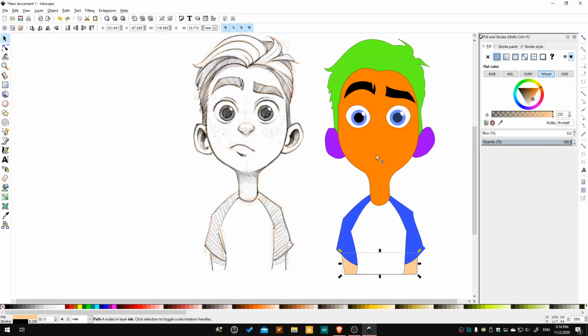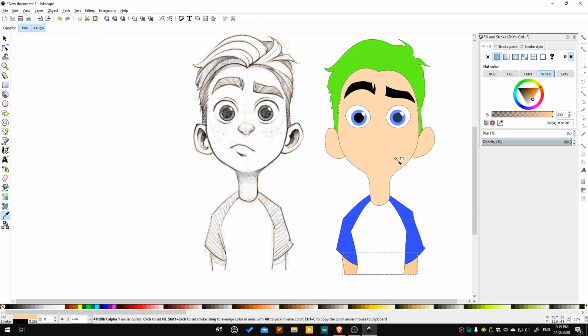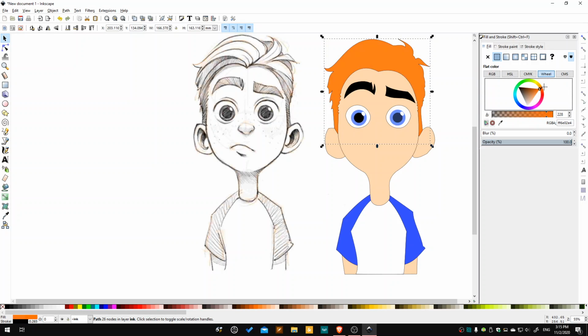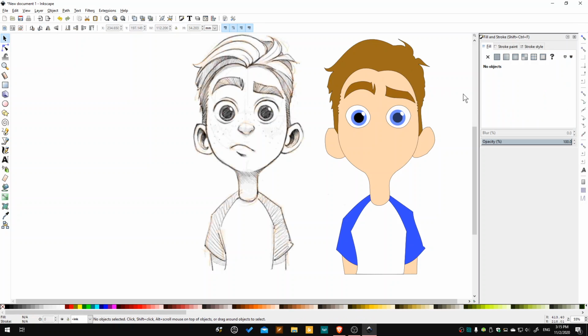Okay, now we've got to actually make some choices here. So I'm going to start out with a skin tone. We'll see what color we want to go with. Something like this. And again, we will click the ears and we'll match that color. And let's even do the same to our arms. We'll match that color. Now we will choose our hair color. So, I don't know. Go with it. Ginger color. Maybe a brown. And we'll match that color to our eyebrows. Okay, so far so good.